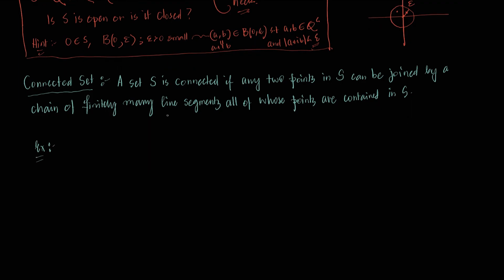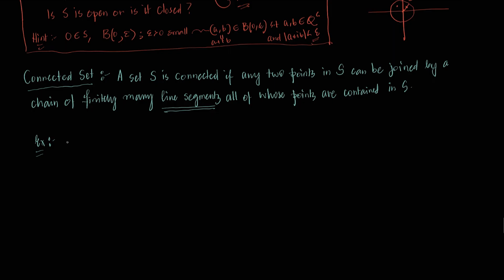I have to clarify what I mean by line segments, but let me first give you some simple examples, because you have some idea of what line segments are. Not probably a mathematical idea, but some idea. So what is the first example? The first example which we have is B(0, 1), some point with a radius 1, that ball.